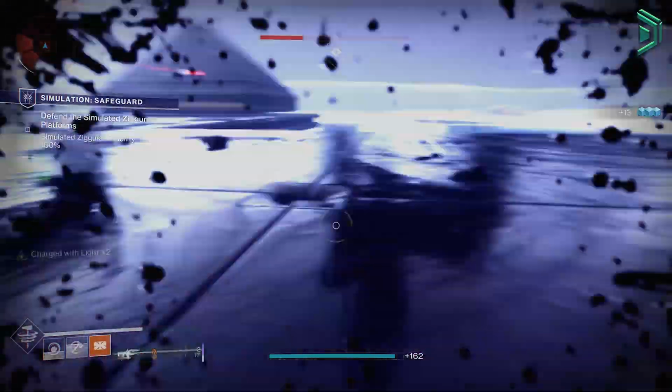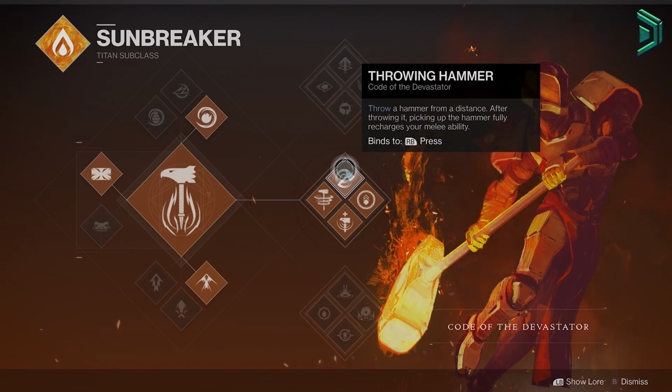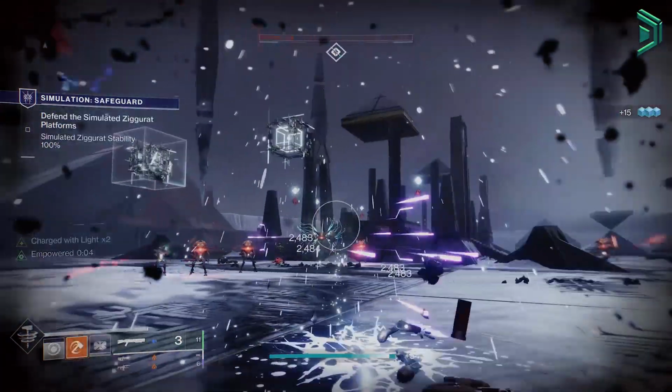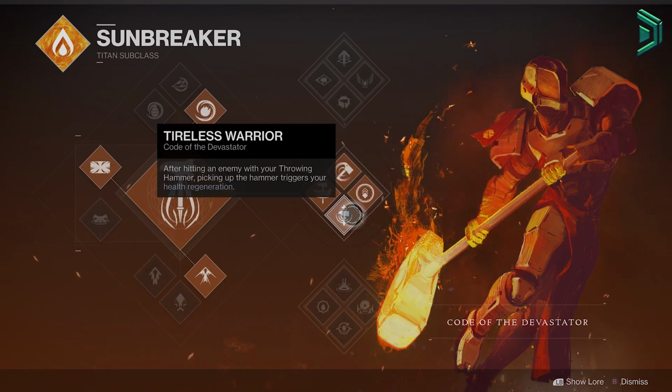So now moving into the subclass, we are running a Middle-Tree Sunbreaker, or Burning Maul, great for add clearing, but we will get a throwing hammer that we can pick up to then throw again, and we can do this for an infinite amount of times, which is OP as hell with the mods and setup we're running. This does come with Roaring Flames that stack ability damage up to 3 times, as well as Tireless Warrior, where picking up those hammers triggers health regen. But that's actually not all.